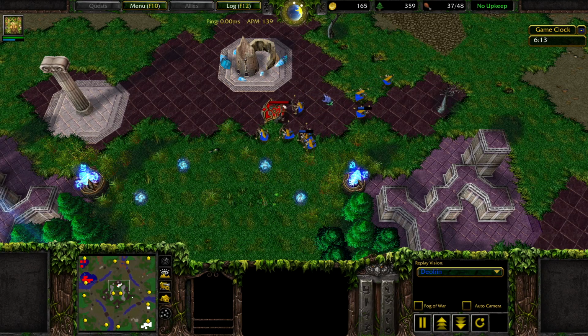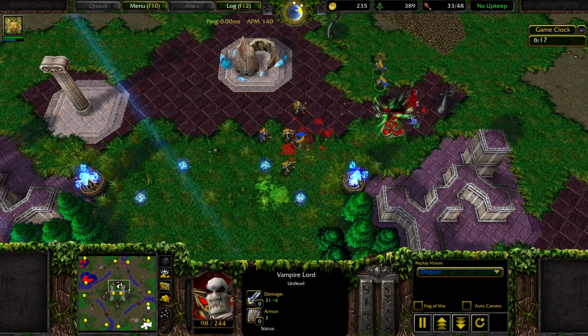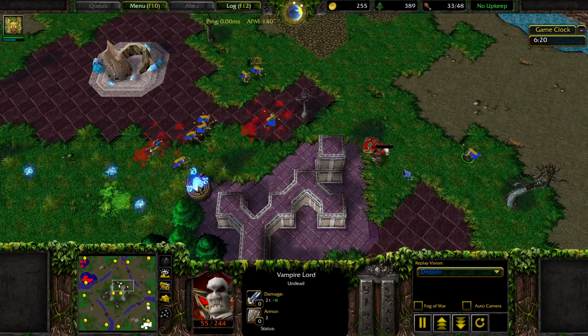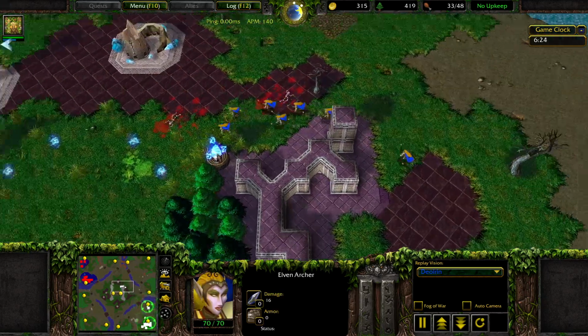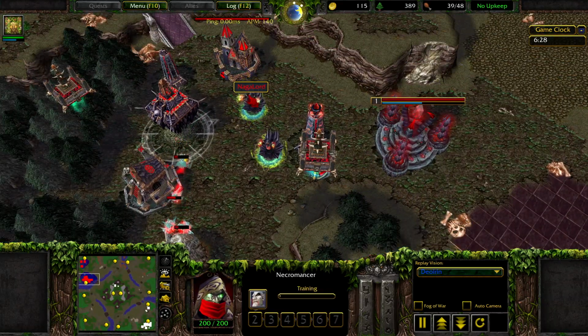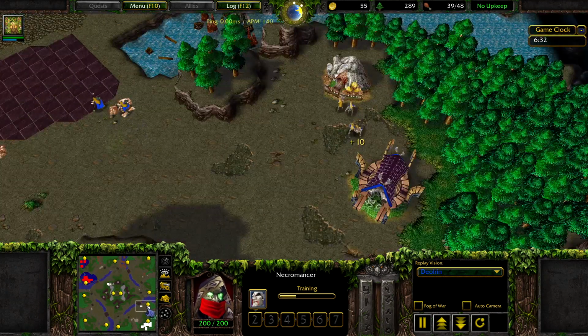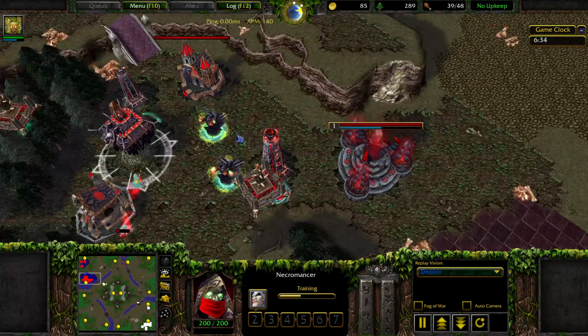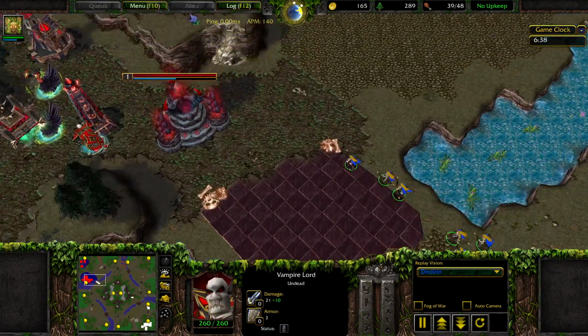Nice work with the entangle. Very good micro from Diolrin. Going to lose 1 archer. Oh, another one with a death coil. But still, trading well are these archers. But it's a little more complicated when you factor in the stacks. Every time an archer dies, it gives 2 stacks to a vampire lord.